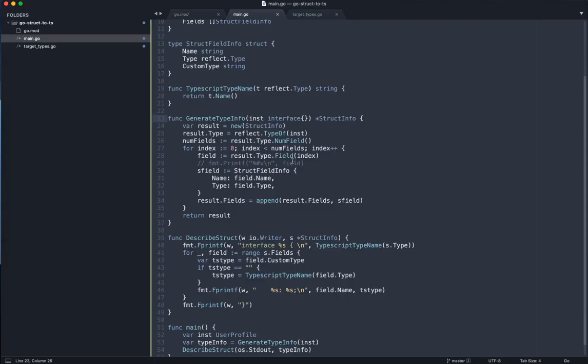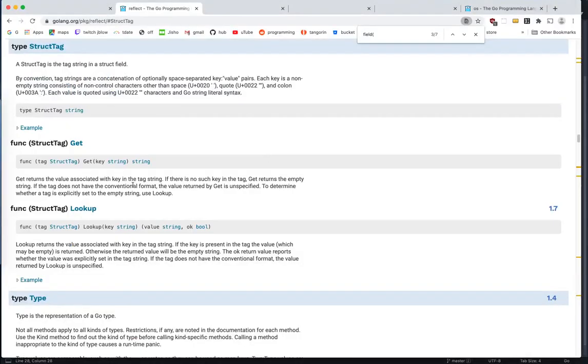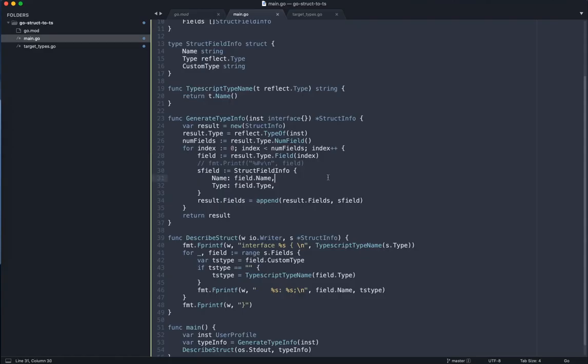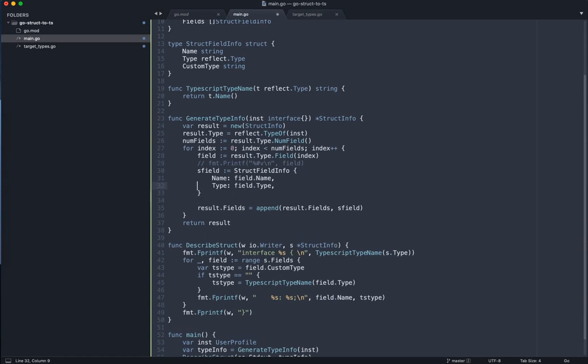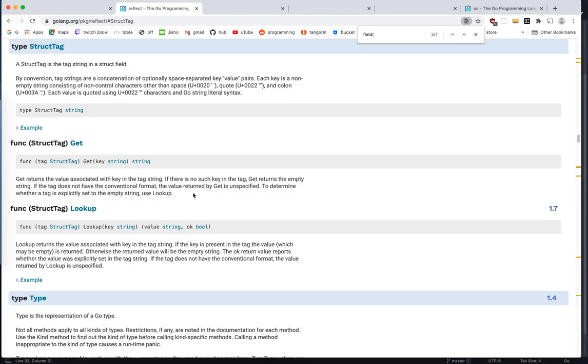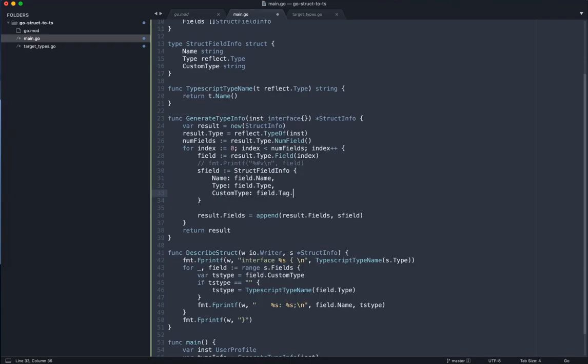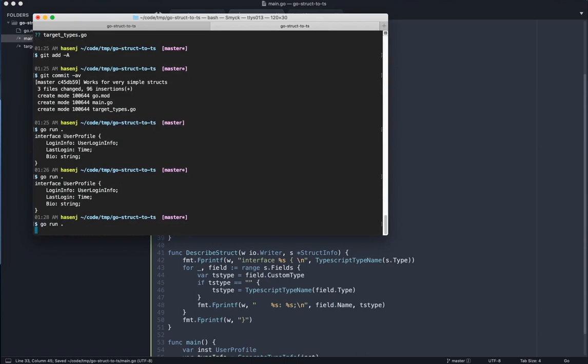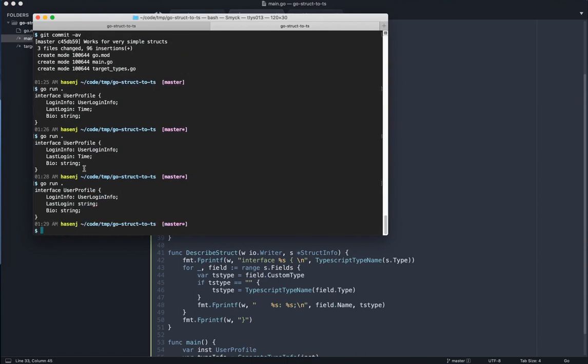Actually, we'll use lookup. Get is fine because it's going to return an empty string and we don't care. I guess that's not going to be too hard. Custom type is field.tag.get ts. Cool. So now this works. That was easy.